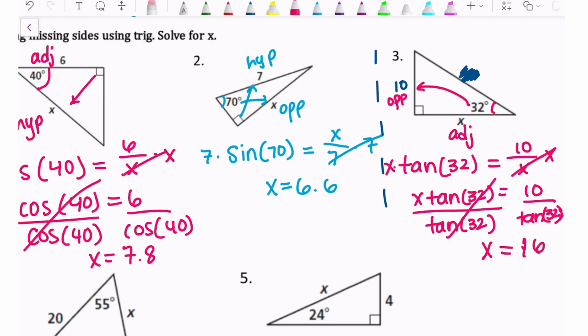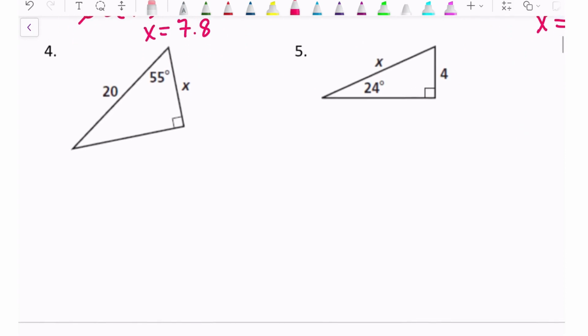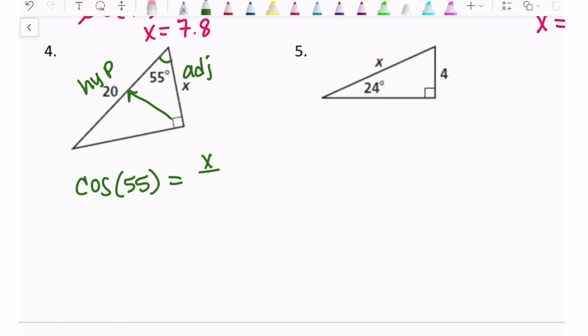All right. Let's do one more quickly. Number 4. If I'm looking at this angle, 55, across from 90, we label hypotenuse, and next to the angle, we label adjacent. So this would be the cosine of 55 because it's A and H. Then I would set it up as adjacent over hypotenuse, and I want to get 20 out of the denominator, and it's dividing x, so I multiply. So this is the kind where you only have to do the one step of multiplying.